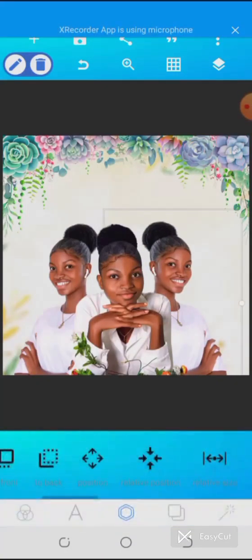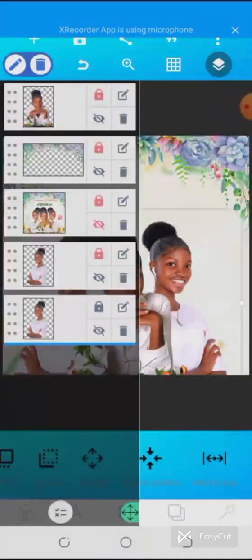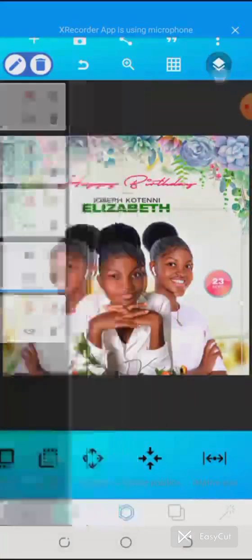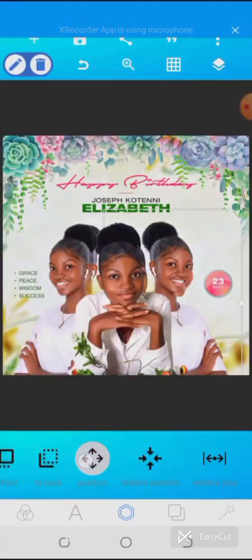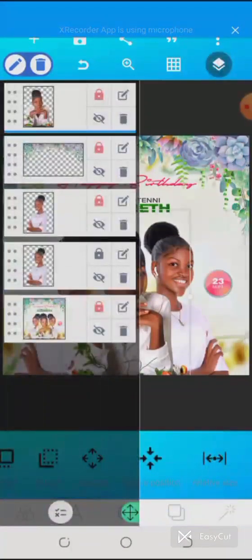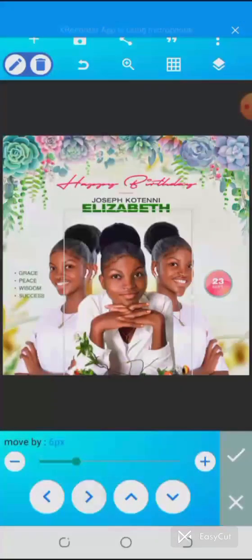All right, so let's bring in the original. Let this original come back. So this middle one, adjust. So you see?